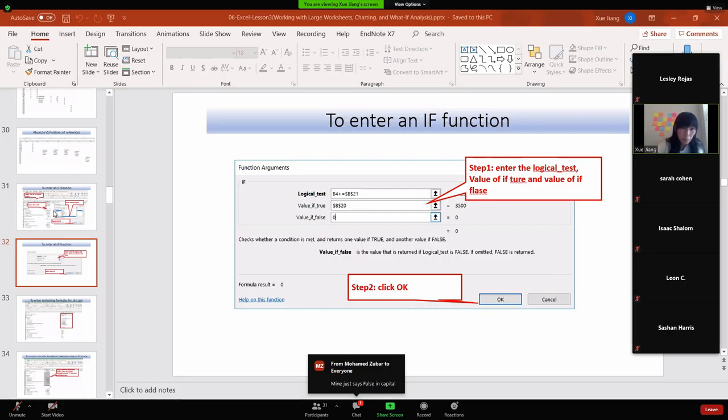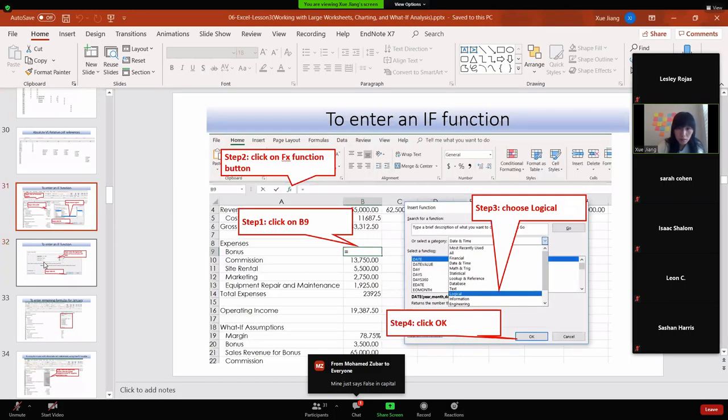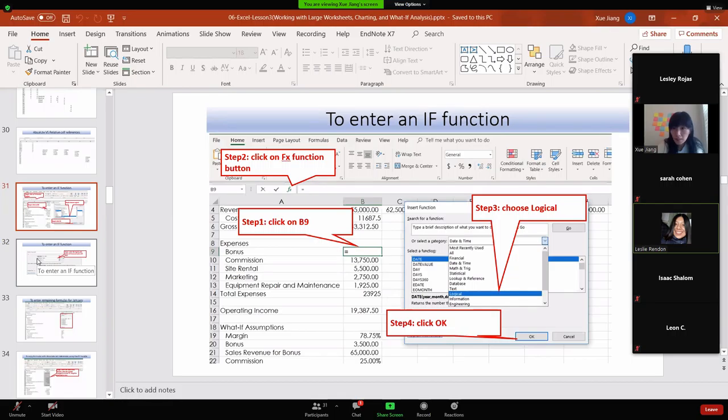Do you have any questions here? Is everything going well? Hello? Yes. On that slide, when I pressed enter, it came out false. It didn't come out zero. Zero here, right? On this value? Yeah, that one. That's correct, because your revenue is smaller than this. This is 55,000, this is 65,000. Because this is smaller than this, we set it to zero. Here zero is correct.